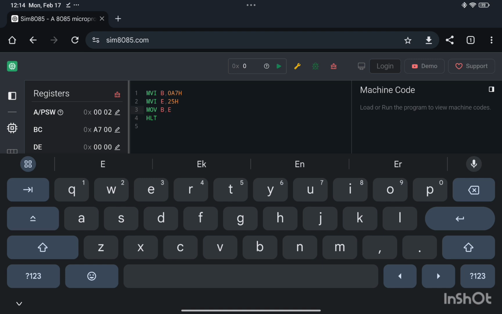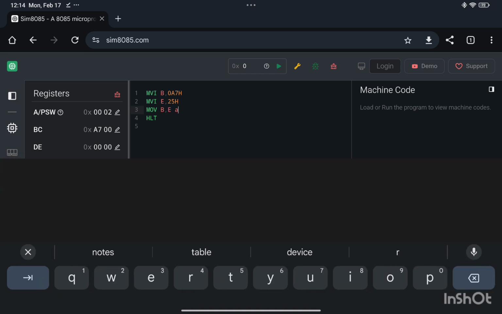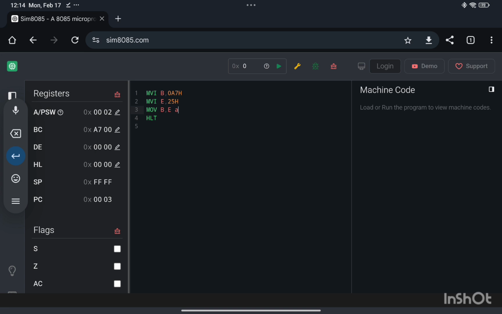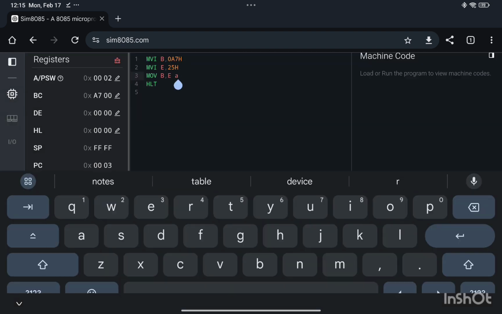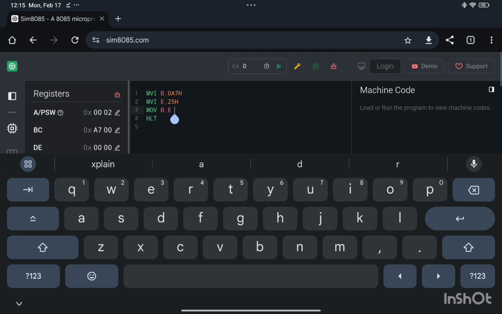We are loading B with A7, and E with 25, and the content of E is loaded into the location of B, right? After the program has been executed, the content of E will be intact. Only the content of B will be altered.